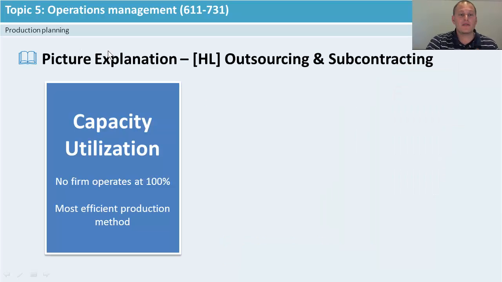Okay, it's going back to the same idea before about the stock control methods, but looking at your business, because no business operates at 100%, or 100% is meant to be the perfection theory, you're always looking for ways to get ahead of your competitors. And one way of doing it is to outsource or subcontract. You just want to find the most efficient way, which means the least amount of waste, and also the most profitable way for you to keep your profit margins so your competitors aren't getting ahead of you.